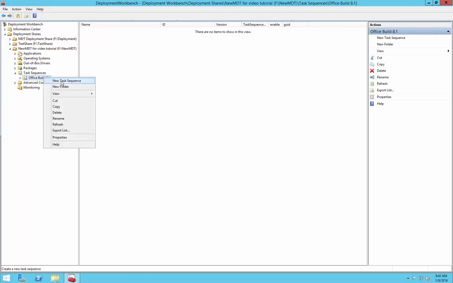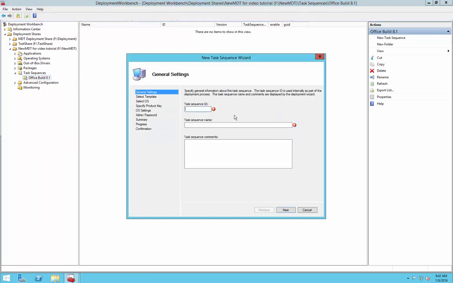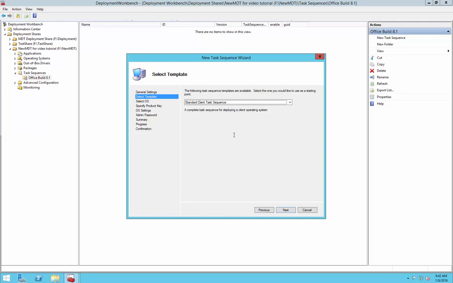We're going to right click on our folder and create a new task sequence. Now, the task sequence ID can be referenced in your files. There's a lot of documentation on all of this, and I'm sure you can find a significant amount of YouTube videos on this as well. We're just going to call this Office 8.1, and I don't like using spaces, so underscore 8.1. I usually just make the task sequence name and the ID the same thing. That way, if I screw one of them up, I should have the same outcome.